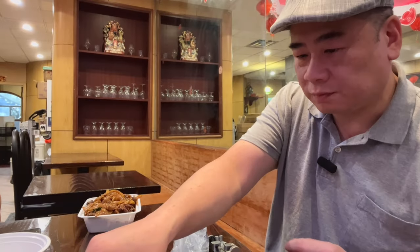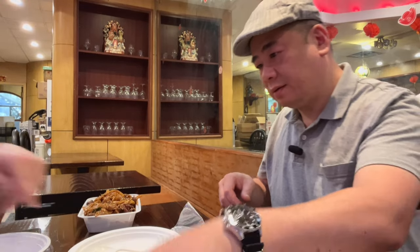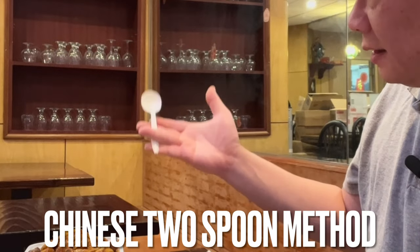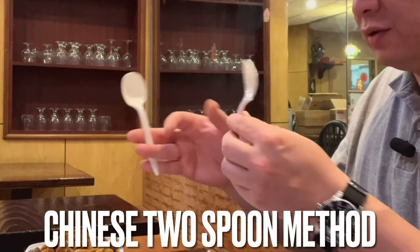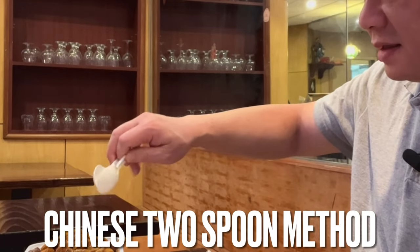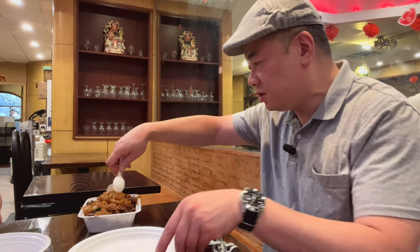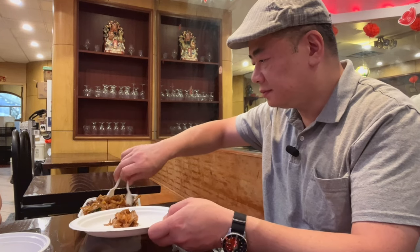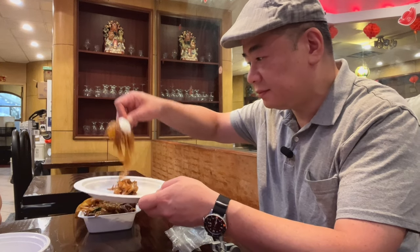I guess I'll help you scoop. I have those spoons though. Why not? It's kind of hard though. Same thing, right? You hold it like this. Then you hold this one like this. And then you use it like this. But are you sure that's strong enough? I mean, what else are we going to do? Just do a little at a time. The two spoon method, guys.